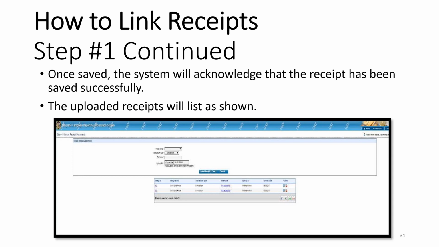Once the receipt documents have been scanned and uploaded, you can move on to step 2. If you have any doubt, the system will acknowledge that a receipt has been saved successfully. It will tell you on the search field below. If it does not appear in the uploaded receipts below, then the item was not saved, and you will need to resave that receipt.